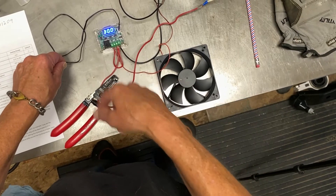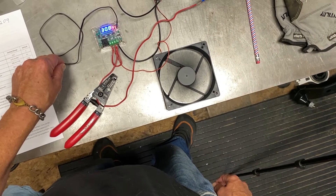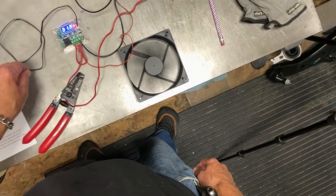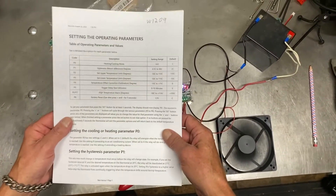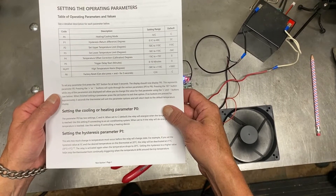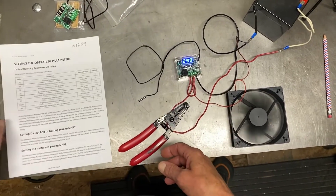Not all of them have that red LED, but this particular one does. The blue display is pretty straightforward and easy to see. Anyway, that's about it — if you have any questions just put them down below. There are multiple more settings — I'll hold it here for a second so you can see the settings. That's it.